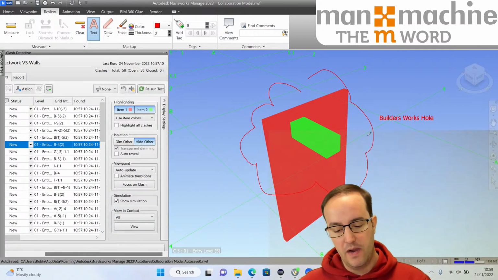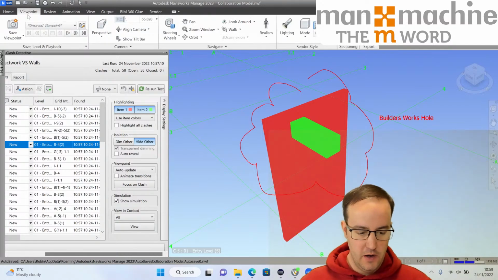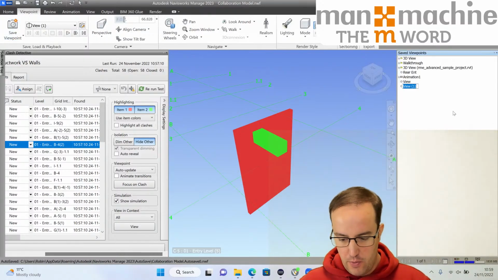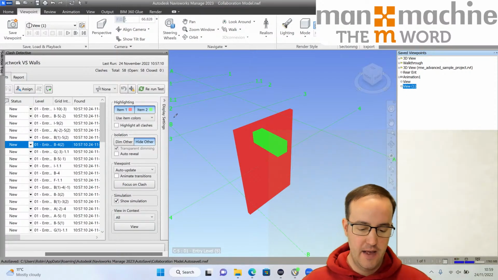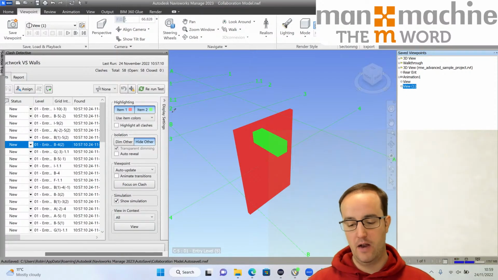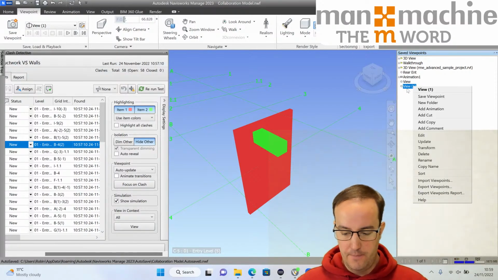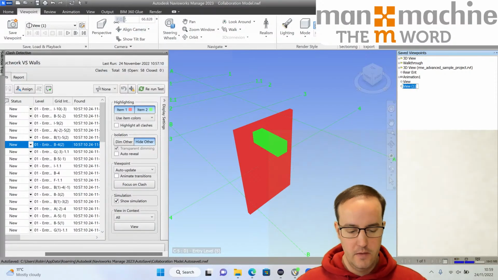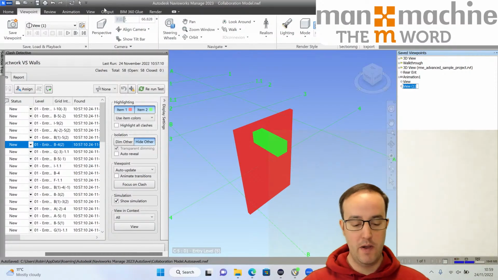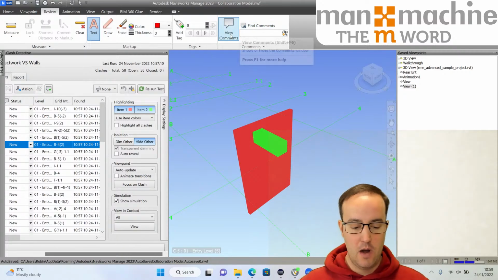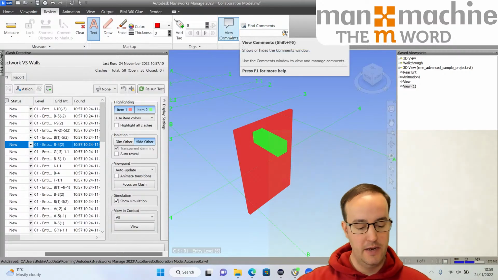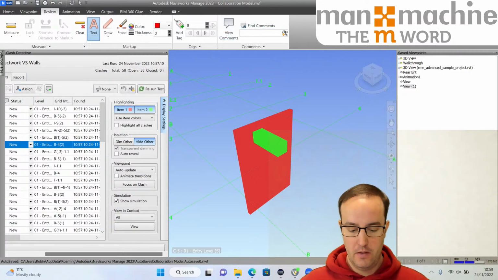But we can come in, we can add that information, we can go to a viewport and we can save that viewport so that we have a view of that clash there. We can get it to save the red line markup, which I didn't, against that particular view, which is great. And we can get it to then show that when you start looking at that as well. So we've got the ability to come in there and start working with that information and adding information to it.